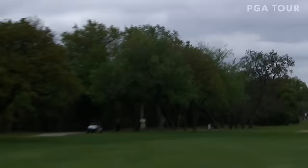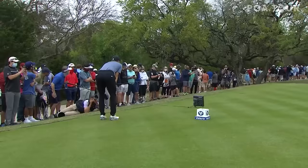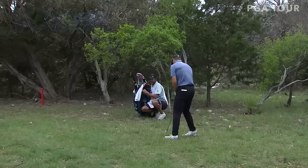Headed there again, Noda. Yeah, he got lucky yesterday. He's going to need a little bit of luck on his side again to play his way out of it. The guy down there, the marshal, was giving him the safe sign. I don't know if that means it stayed out of the penalty area or, hey, you're going to have a shot. Now, although he's pitching out, there's a lot of uncertainties here because if this ball hits the ground between him and that cart path, there's a lot of rocks and dirt, and the ball could just pretty much go anywhere. So it's going to take a good one.